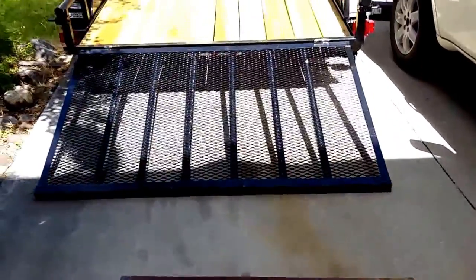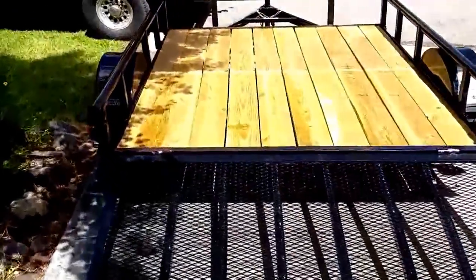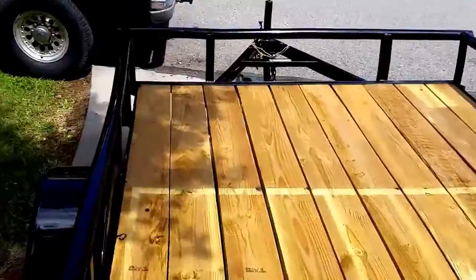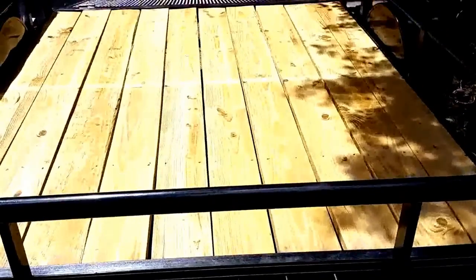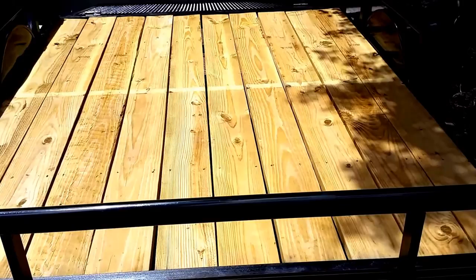We got a piece of steel here. We're going to weld this onto the mesh gate right there. We're going to mount a box and a winch to the tongue of the trailer, and then we will have a way to suck up our safe on here and be able to go from there. This trailer has a 2,400 pound capacity.